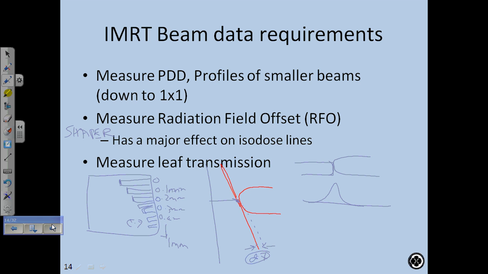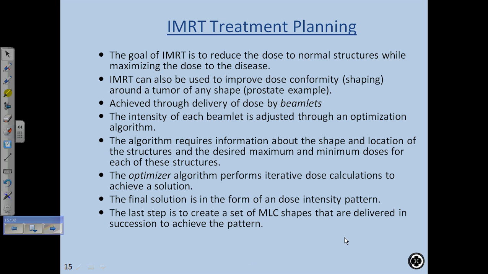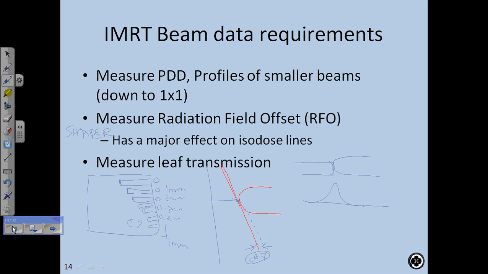And then you do one overlap where the position of this leaf overlaps the other position. Once it gets out of the way, they can overlap each other. And what happens is that this starts to get shorter. This Gaussian type curve starts to get shorter, which means that they start to overlap. And so when you calculate an overlap where there's no dose down here, that's what you can call the RFO. So that's another way of doing it.